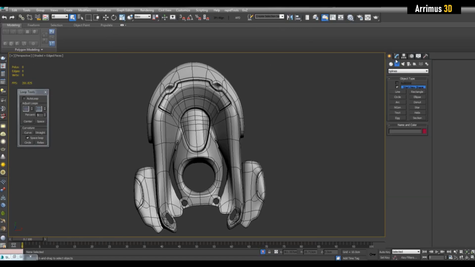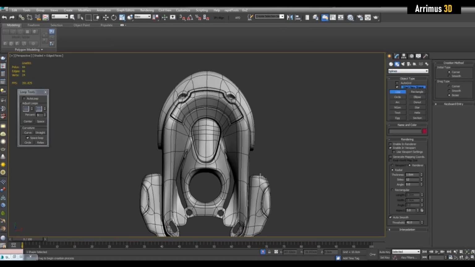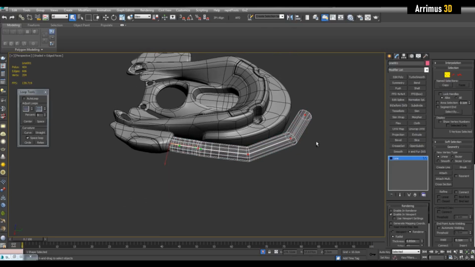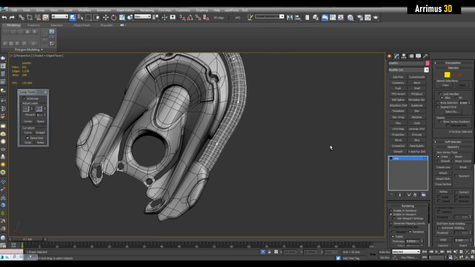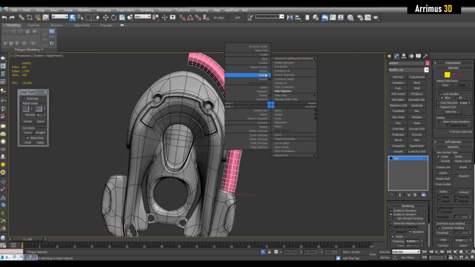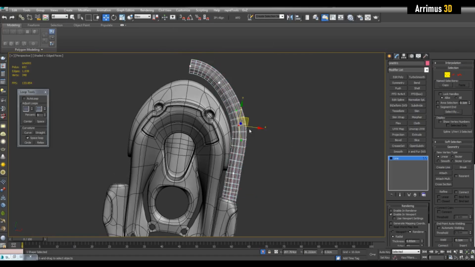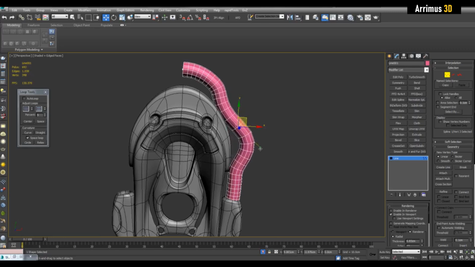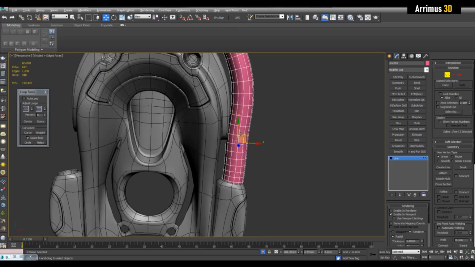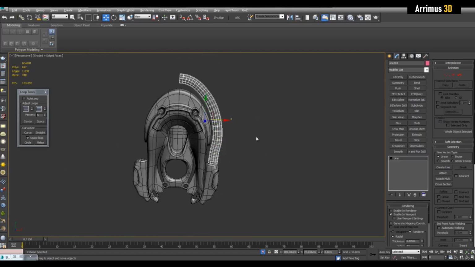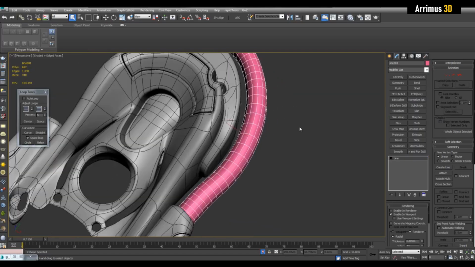And now I can just, let's say, use splines. Just create this tubing going around here. I can increase the thickness here. I can just select all the vertices and make this smooth here. Or I can just make them Bezier, so I can have greater control of the shape right here. And give this a dark gray material.